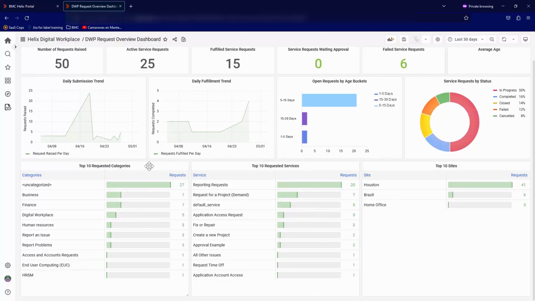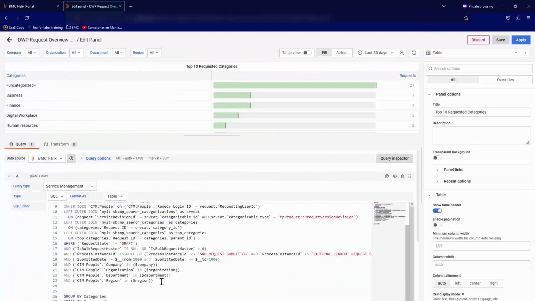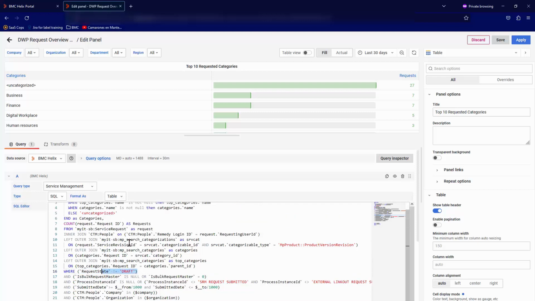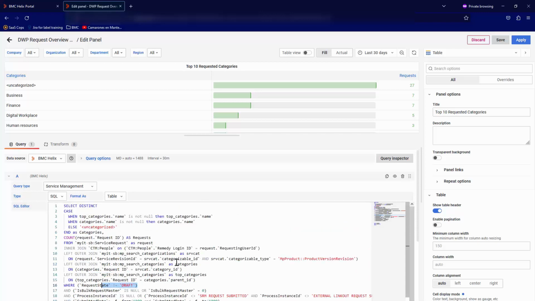So last but not least, we have these three panels that are built the same way. As you can see, we have the same where statements as we did before. We are doing the differentiation that the request state will be different than draft. So we are including all of them, but excluding the draft ones. And also we are doing kind of a filtering by using the left outer joins.